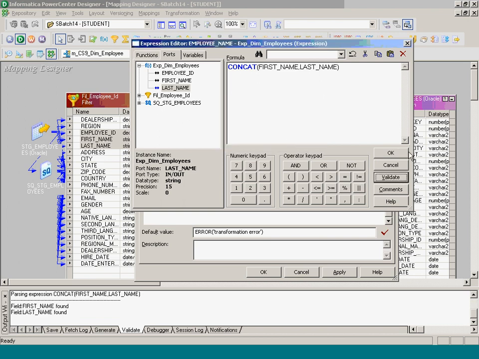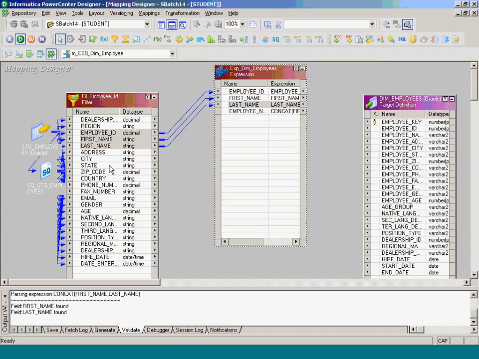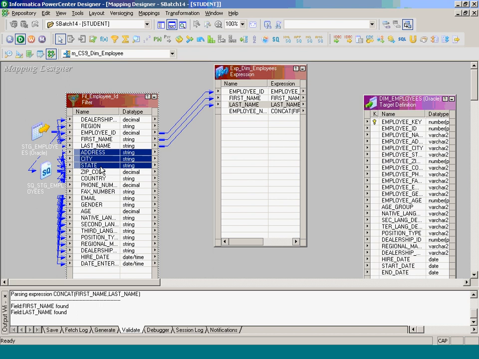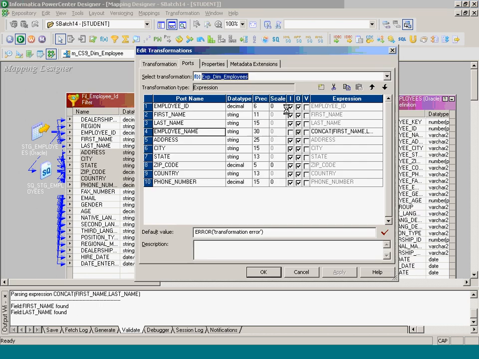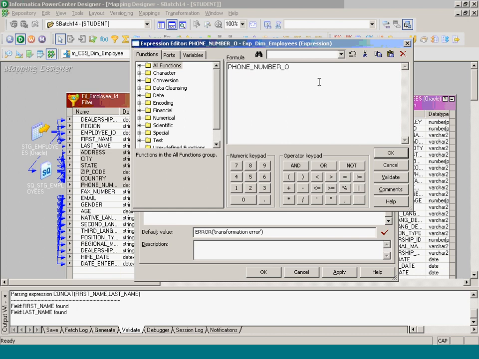Then address, city, state, zip code, country, phone number. For phone number, make it a phone number out port as in the previous lab, a string of 15 or 20 characters, output port only. The syntax is the same as in the previous class.